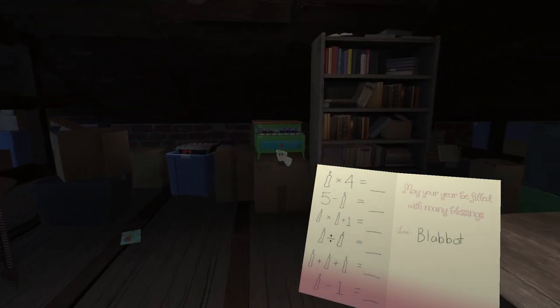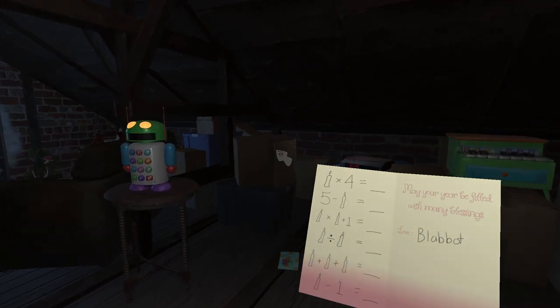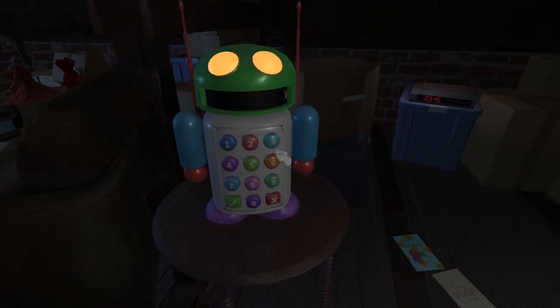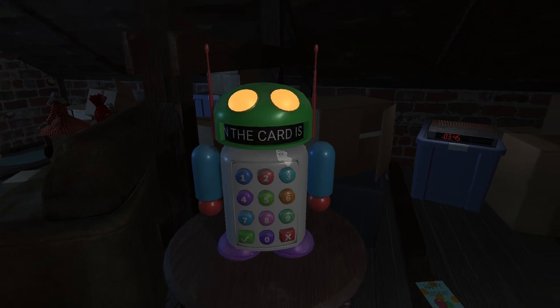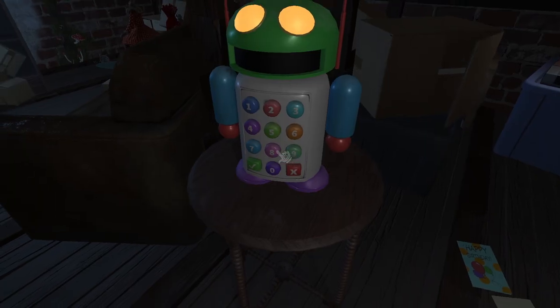Now they give you a birthday card with math on it, but how about we skip that part and just go right into what number you put in? 4-4-2-1-3-0. What's in the card is on the cake. That's another math equation that they want you to enter to get another number.